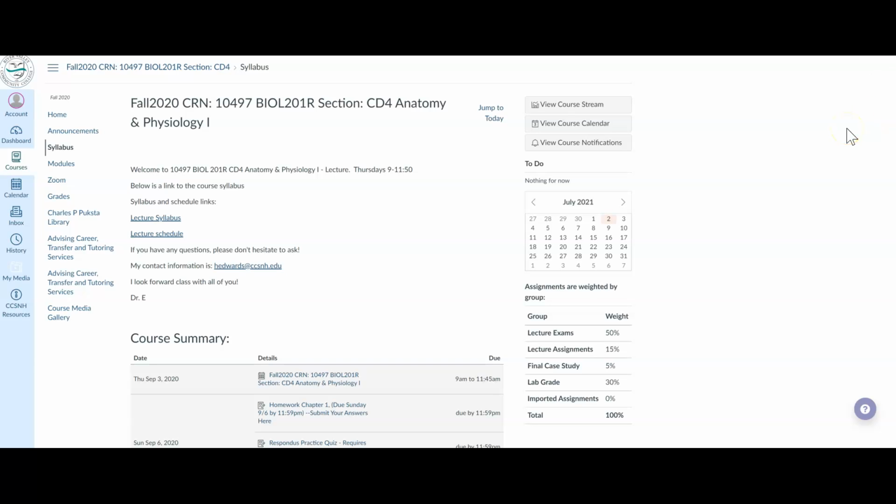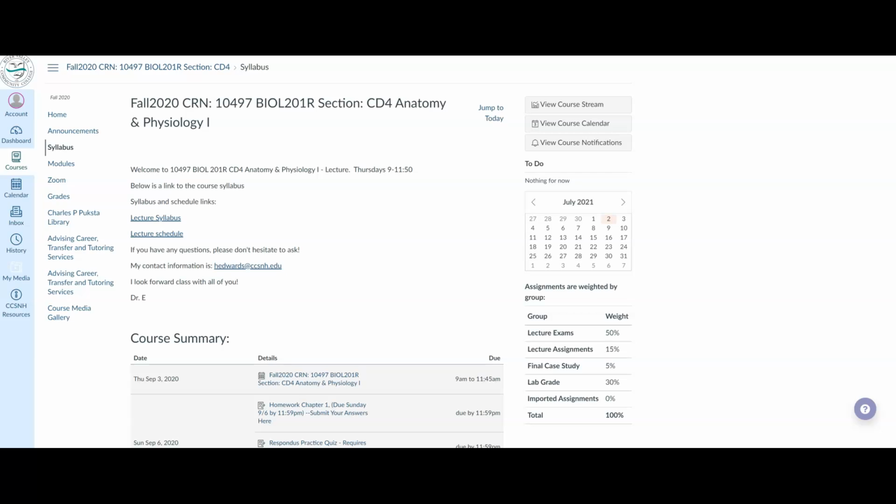So I thought I'd give you a brief tour of what our classes look like in Canvas, because it'll take a few weeks for you to get your own Canvas account. So this is a lecture course, and we want them all to look pretty much the same as far as these tabs go, so that students navigating through the courses don't have too much trouble finding things. So you'll see that the lab course I'll show you will look pretty much the same.